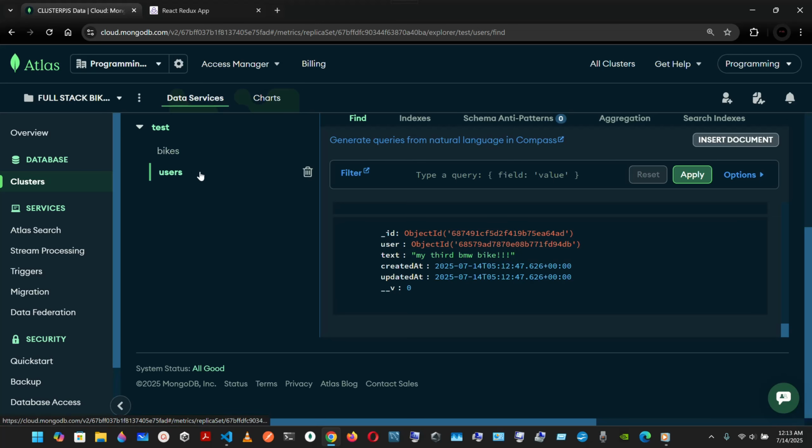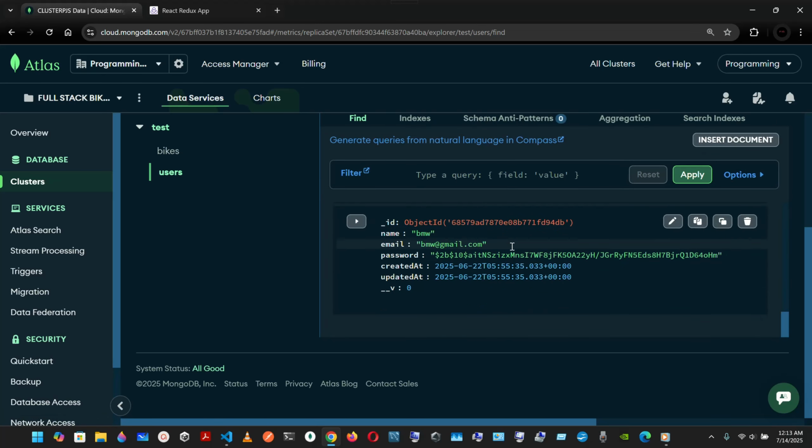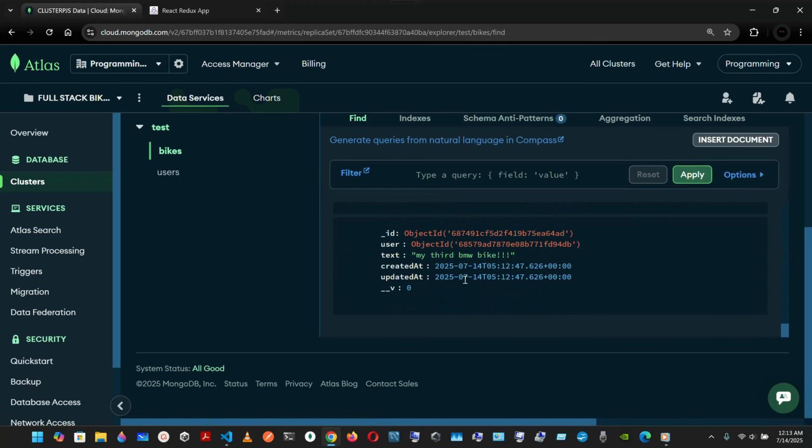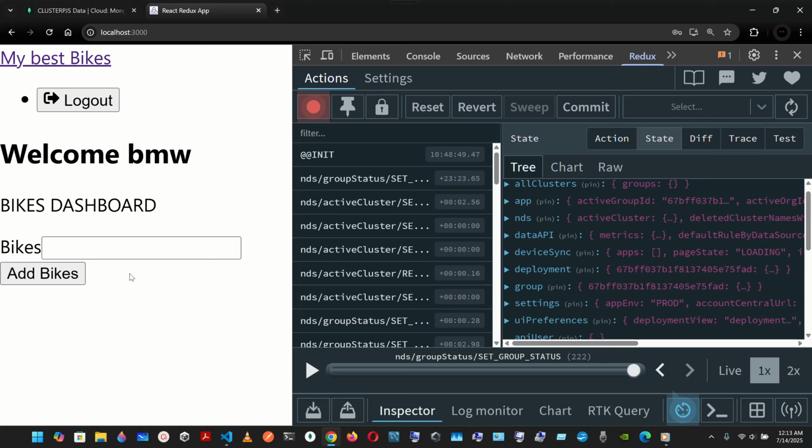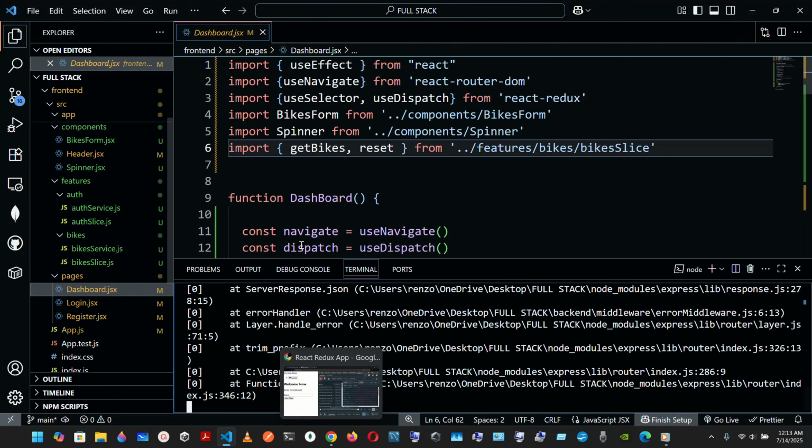If we go into users, it's the BMW name and the ID ending in 94 dB. So we are fine. We can see it in MongoDB. But now we want it to appear here in the dashboard, so let's start working on it.